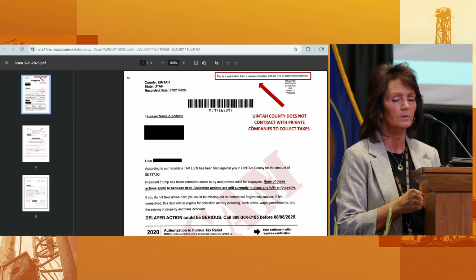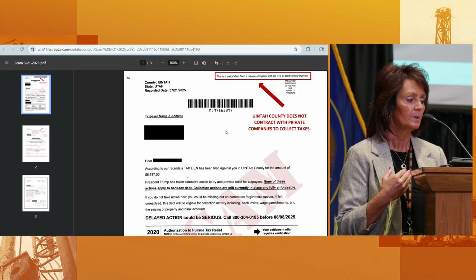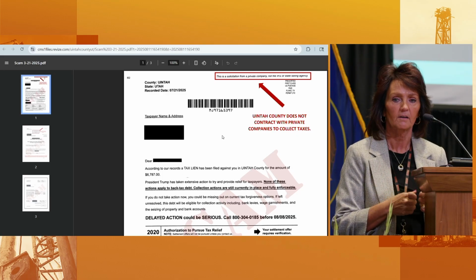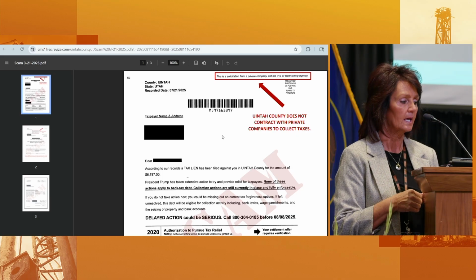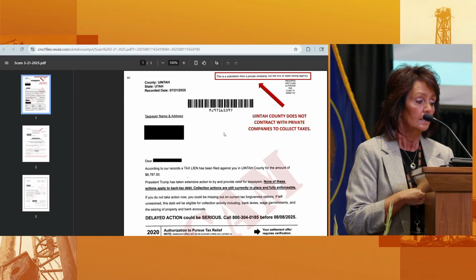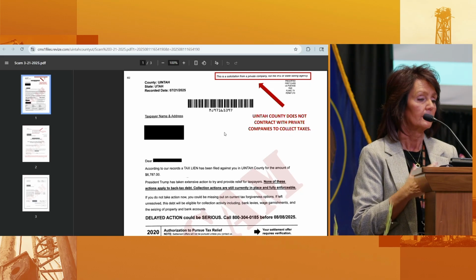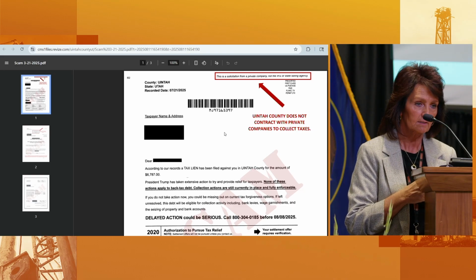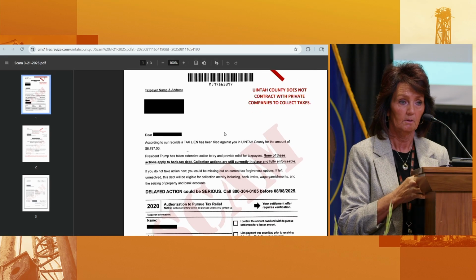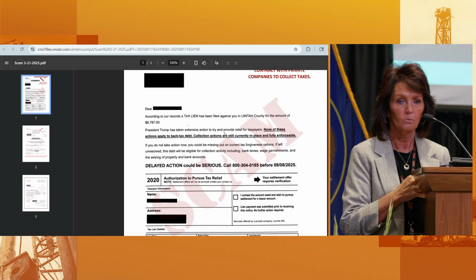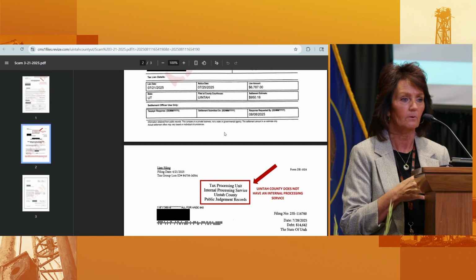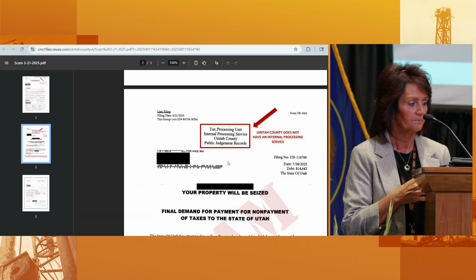We black out personal information, but we write on there to let you know what's wrong with that paper right off the bat. Sometimes they'll say, oh, it's the taxing unit for Uintah County. We don't have a taxing unit. We have a treasurer. It will come from the treasurer. We never source our tax out to someone else to collect.